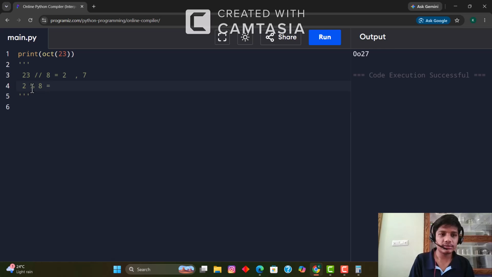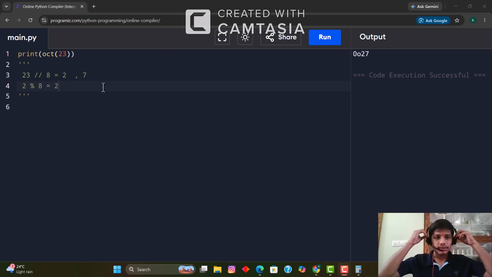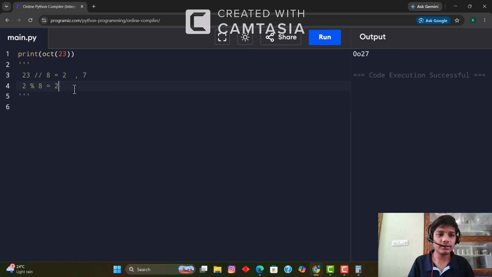The remainder was 2. You got the point? This is the remainder and this is the coefficient. We have to give remainders here, coefficients there. What is the remainder here? 2. So what is the value? 27.